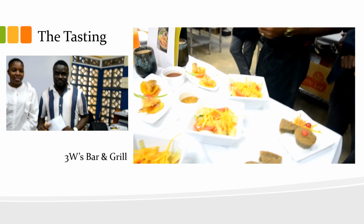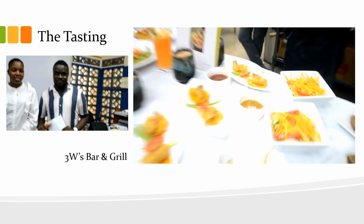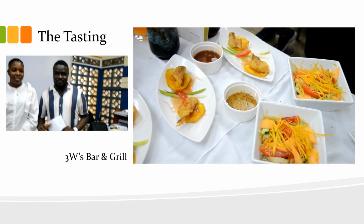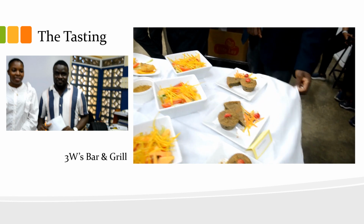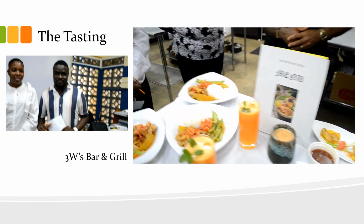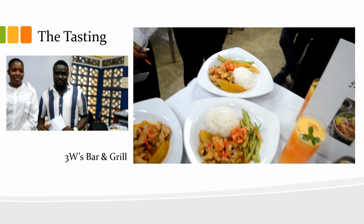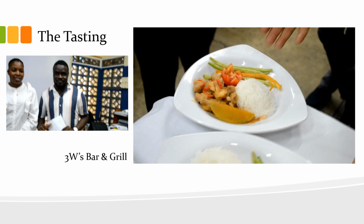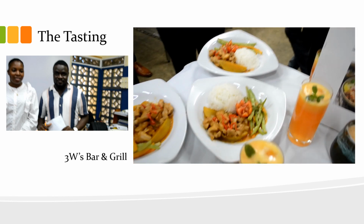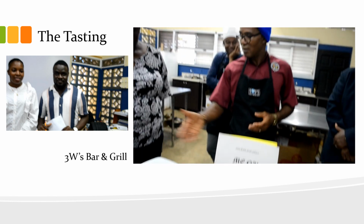Strings of sweet potato for texture, for some crisp, and dressed with a Korean dressing. Use sesame oil, that's kind of characteristic of the Korean. And so now we move over to our main dish, which is a Thai dish. So this is Thai red curry, chicken and sweet potato, jasmine rice, because you know Thai cooking is jasmine rice, that's what you want, and salted carrots and string beans.